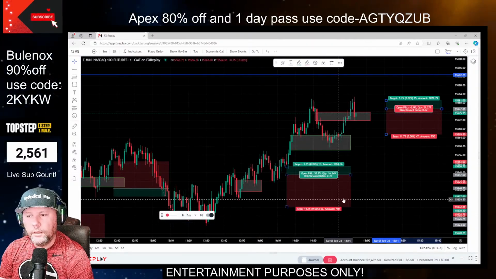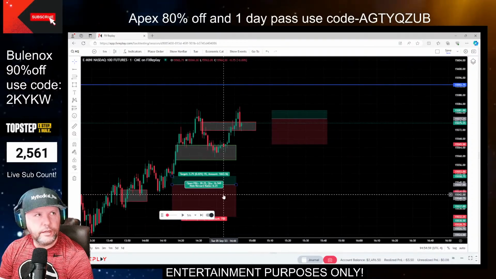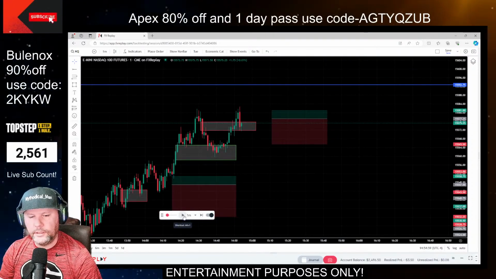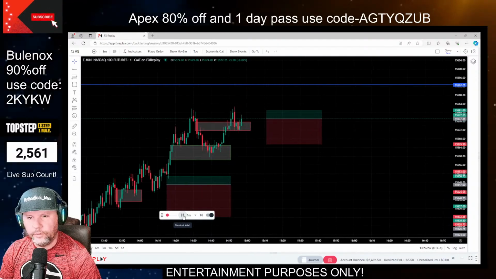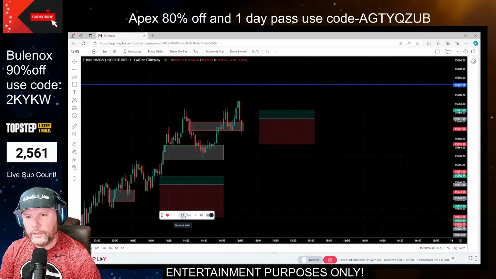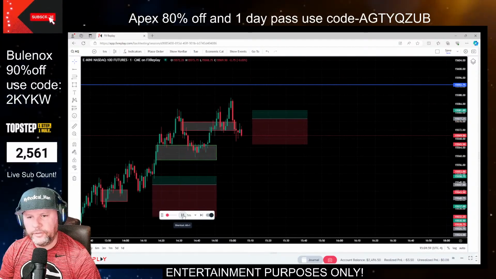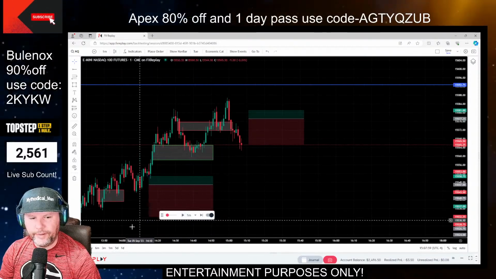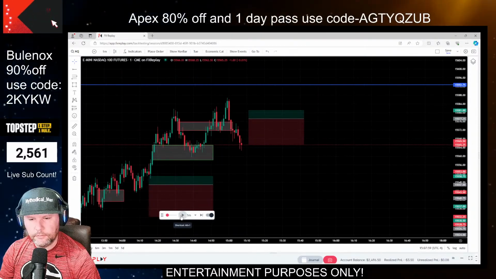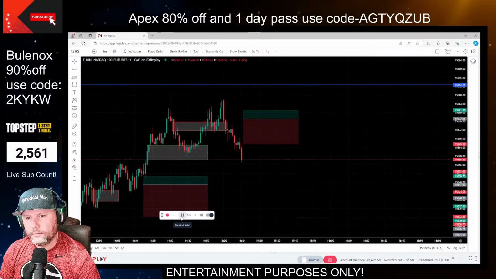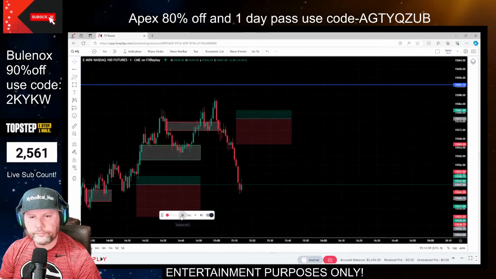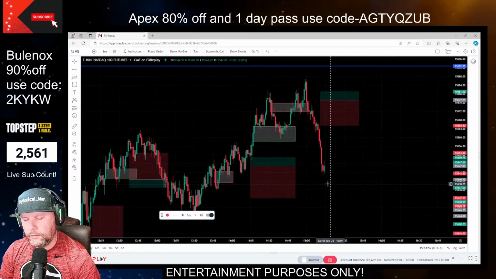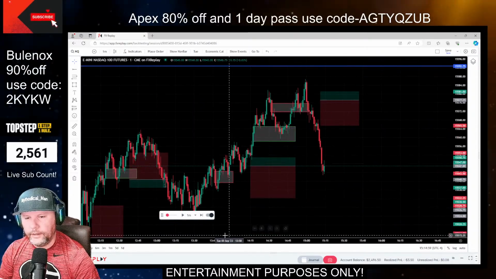There we go. And it should just go if it's going to go, right? By no means am I an expert at this. I've been trading this strategy for a couple months now, maybe 3 months. And you see how this thing just never made it up there to buy side. And we're just dumping into the 3 o'clock hour here.